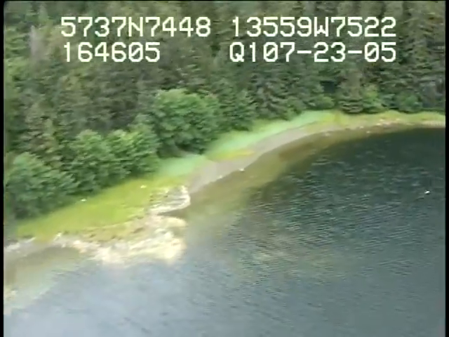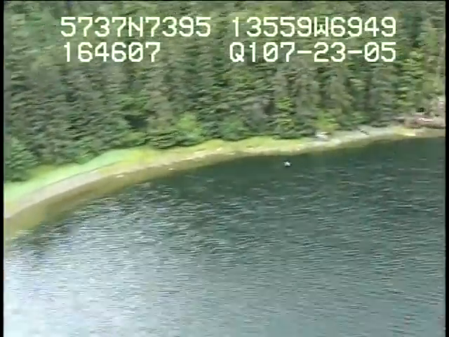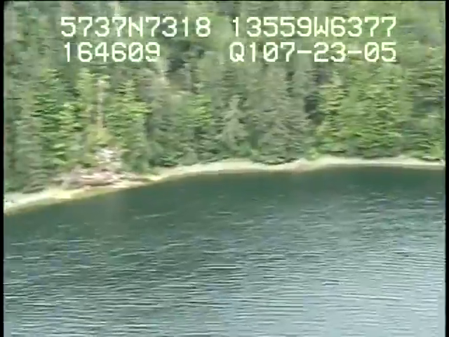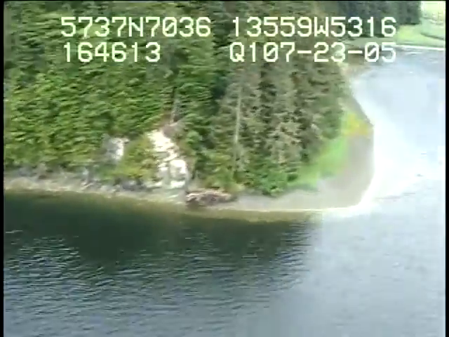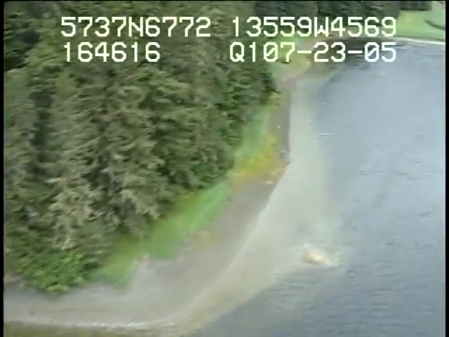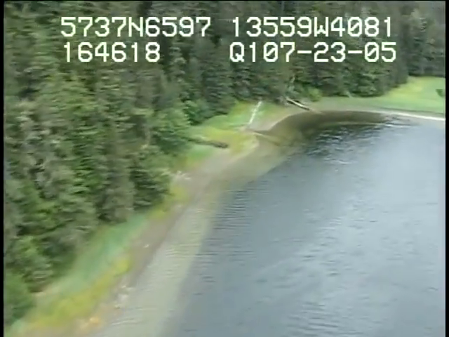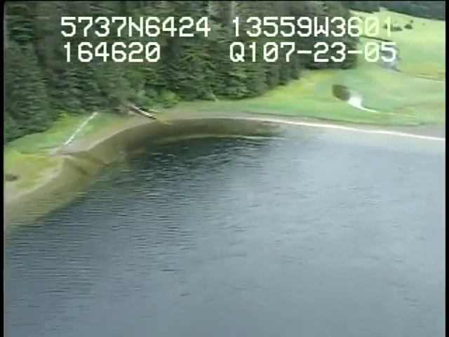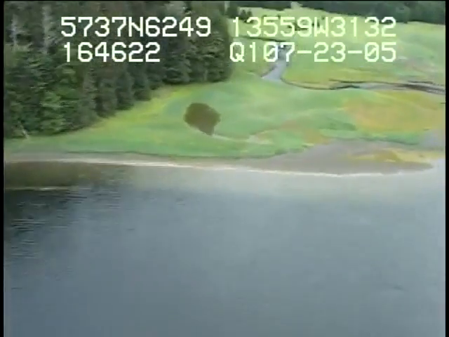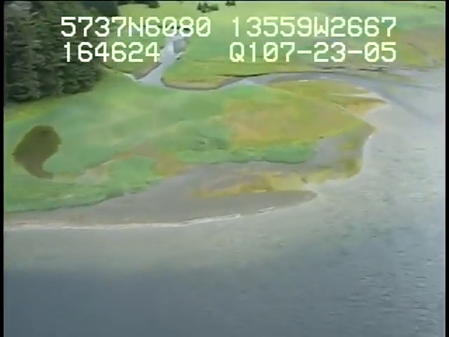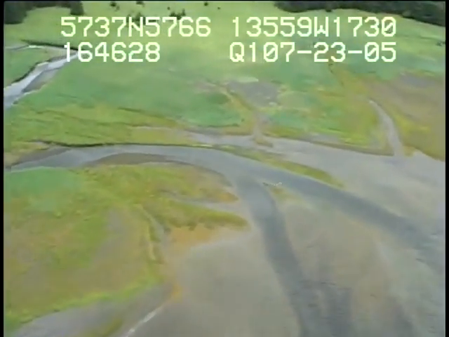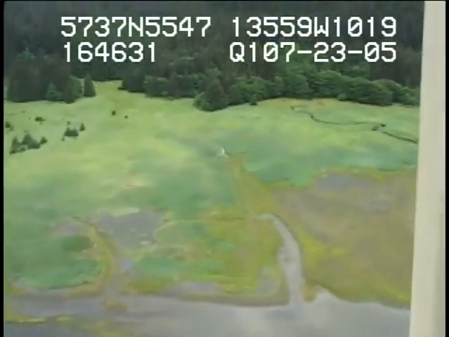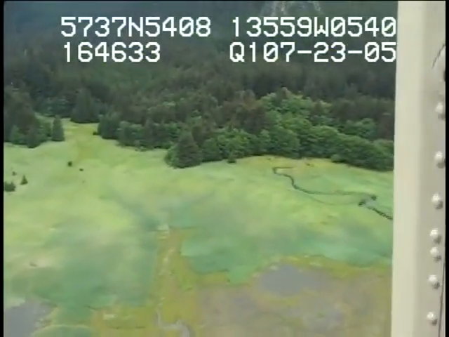There's a little pebble cobble on there. They're about 5 meters wide, and then there's the marshy wetland in there. On the other side of this delta, let's do a low and slow. There's a billion fish. Lots of fish here. Is that eelgrass? Yes, it is. It's eelgrass and salmon. And swash ridges on here. It's a beautiful delta.